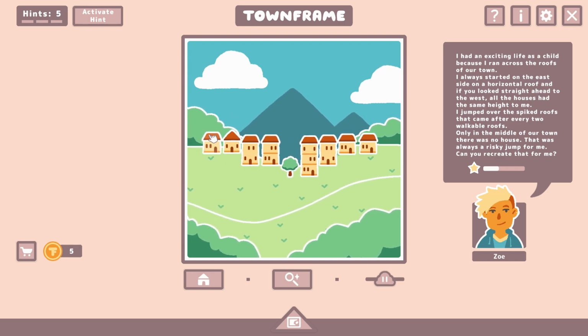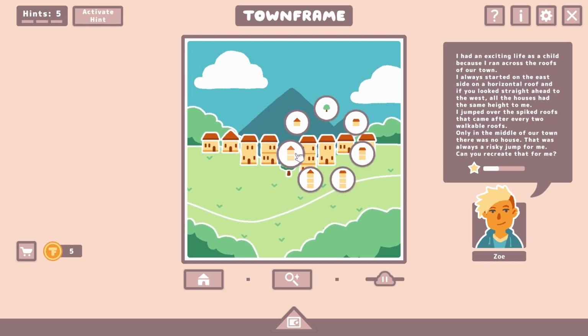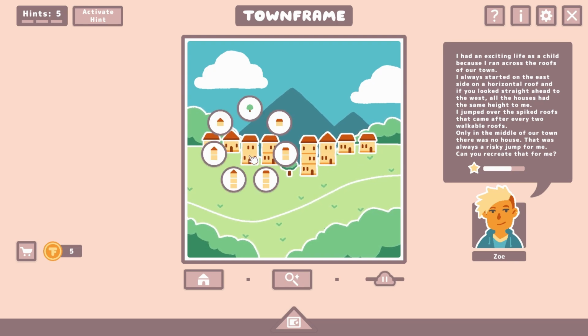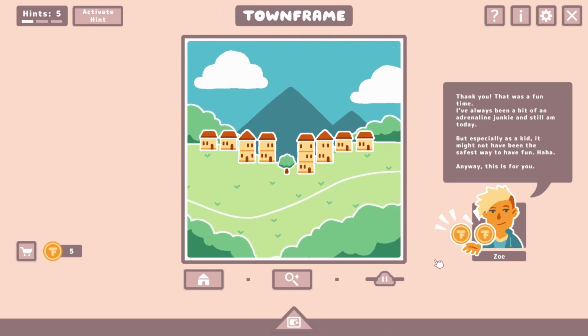Straight line like so. Right, now I need to decide the sequence. Not meaning that all the houses were the same height, but meaning the straight line. Now I need to work on the sequence. Oh, got it. Tricky Zoe. Thank you, that was a fun time.